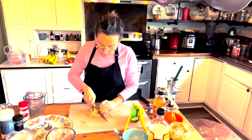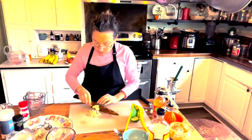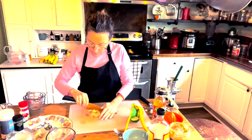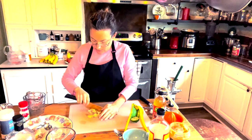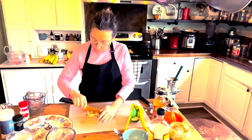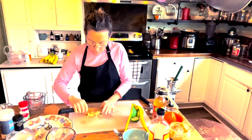Now you could use the garlic that's already chopped in the grocery store. It's just not going to give you all the medicinal benefits that you get from fresh raw garlic. That garlic has been pasteurized. You could also use garlic powder, which we'll be using in our next recipe.